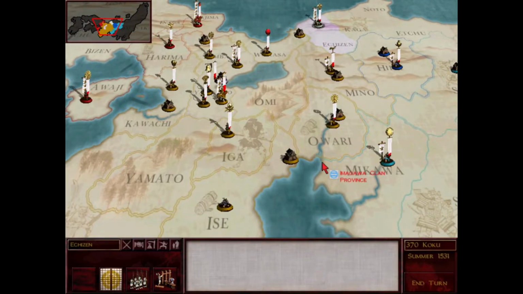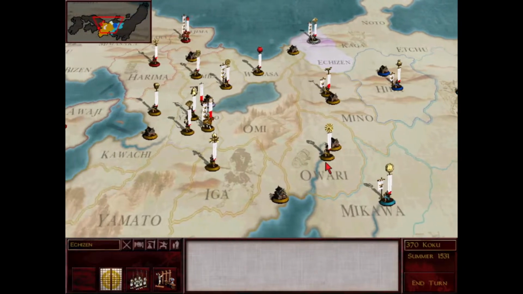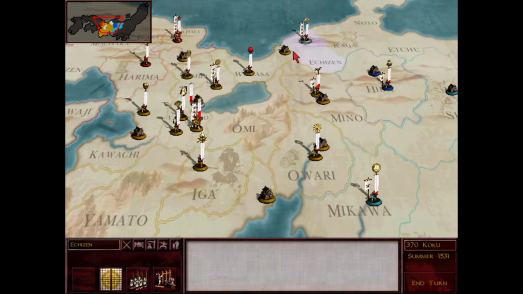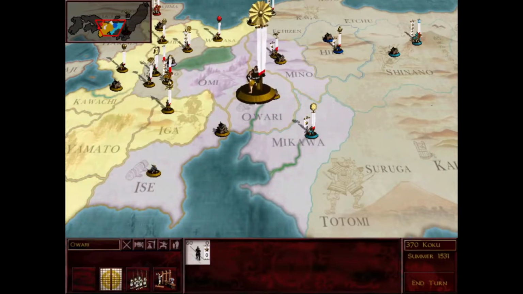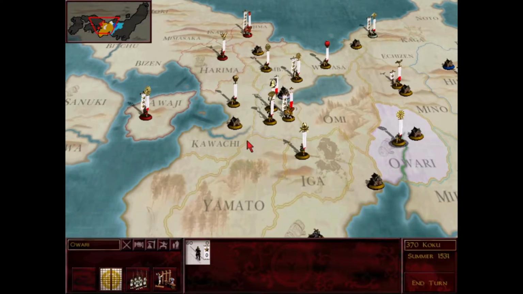I did lose my emissary, my early game scout, to an Imagawa assassin last episode. I know that it was an Imagawa assassin because the Imagawa are the only clan that starts with ninjas at the beginning of the campaign. So it had to have been him. But I'm not going to use that as a reason to start a war. If they're going to kill my agents, that's something I can't deal with.